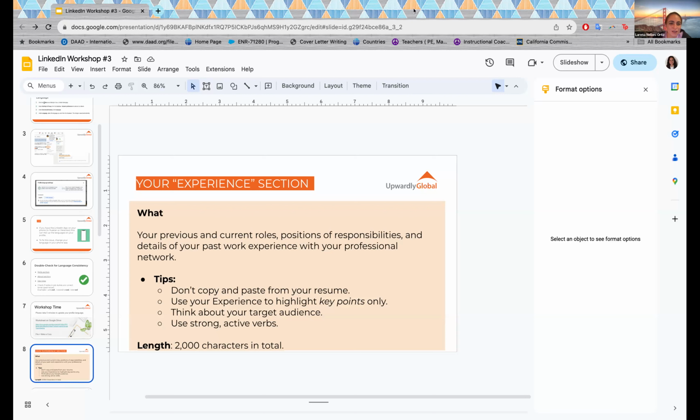Okay, so the about or the experience section is kind of like the meat of the sandwich if you think of your profile as a sandwich, and it really describes the previous or current roles if you are currently employed, and the positions that you have held and the responsibilities.